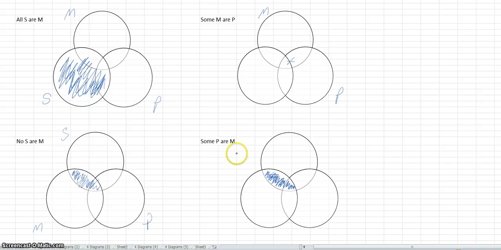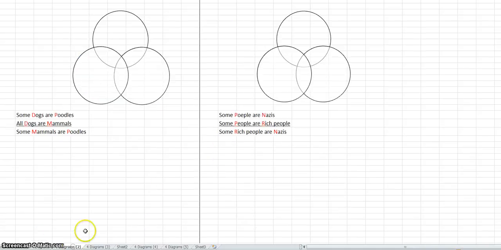So if we have some PRM, we know that if this is M and this is P, some PRM, we would know that the X would go in this football in a normal case. However, what we're going to do is look at it and say it can't be in the shaded part, so therefore we're merely going to put an X in that part right there. Okay? So that's how we would now diagram premise number 1 and premise number 2. Okay? So now let's move on.